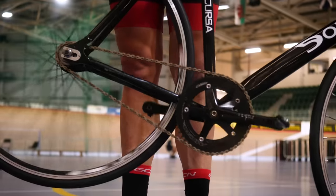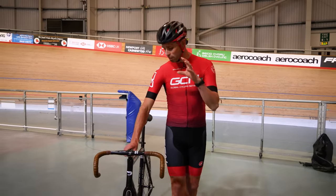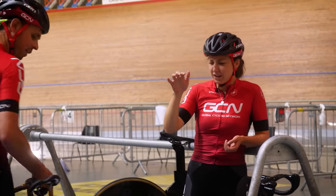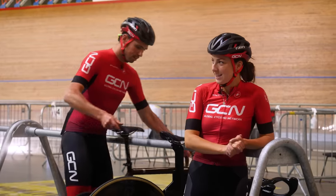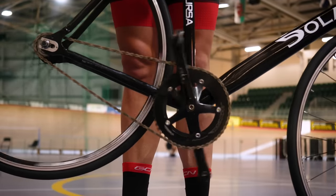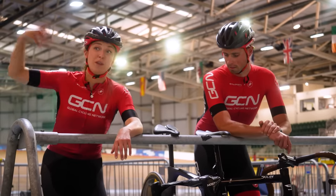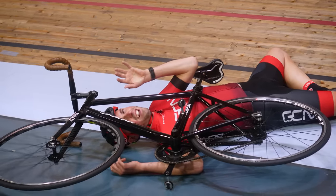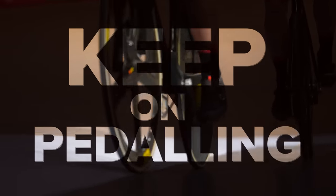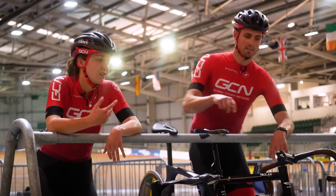I'm at the track and the freewheel of my bike doesn't seem to be working correctly, which means the cranks have to continue turning with the pedals. So I'm going to explain how to get the freewheel of your track bike working correctly. Alex, did I just hear you correctly? A fixed wheel is a fundamental part of track cycling. What do I do if I want to stop pedaling? Just don't — you just have to keep on pedaling. If you try to freewheel, you will know about it because you will get a good kick from the bike. Your rear wheel will probably come up and you're probably going to crash. So do not do it. My top tip for riding the track: just keep on pedaling. Do not stop pedaling no matter what. Your life depends on it. So there's nothing wrong with my bike anyway? No, it works perfectly fine. You're just a roadie, aren't you?